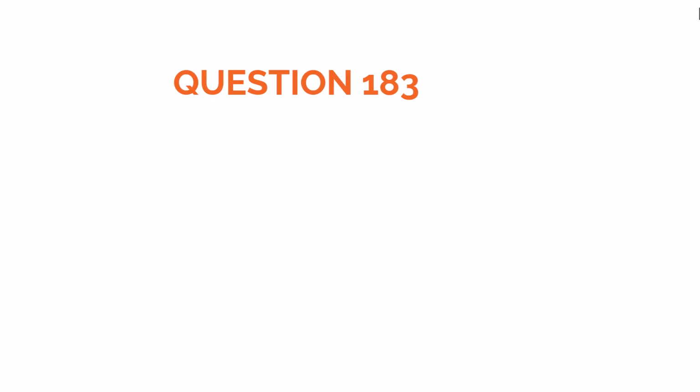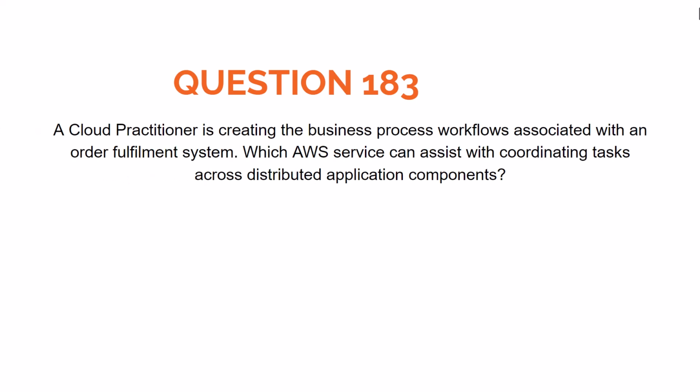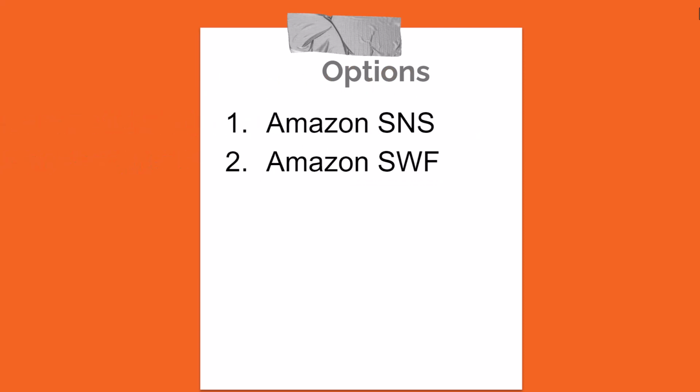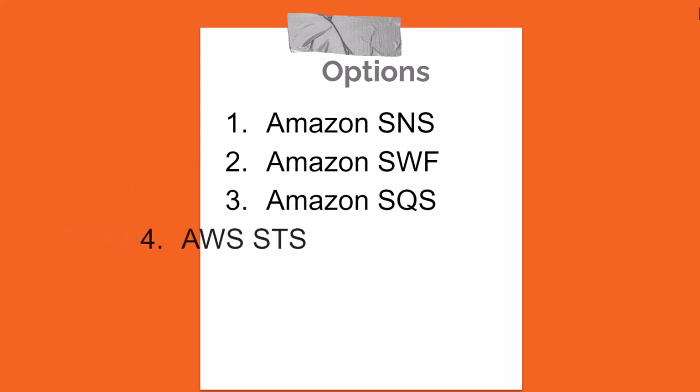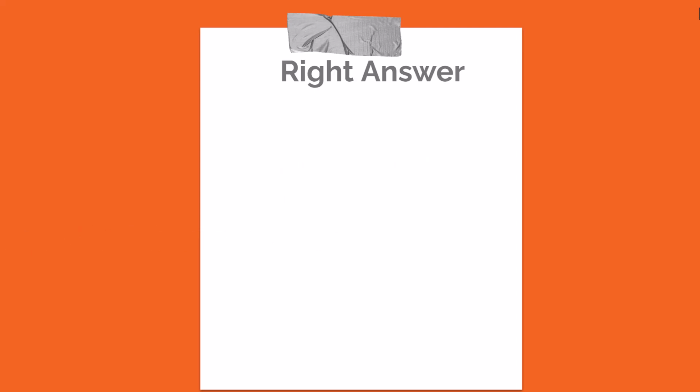Next question. A cloud practitioner is creating the business process workflows associated with an order fulfillment system. Which AWS service can assist with coordinating tasks across distributed application components? Now the options are: Option 1. Amazon SNS. Option 2. Amazon SWF. Option 3. Amazon SQS. Option 4. AWS STS. And the correct answer is Option 2. Amazon SWF.